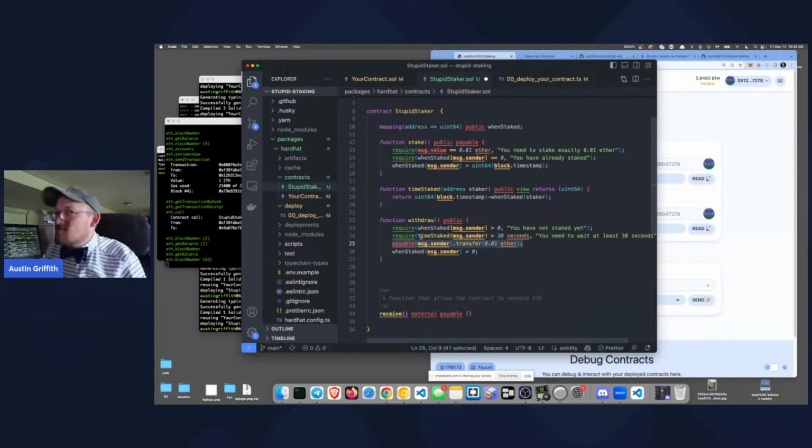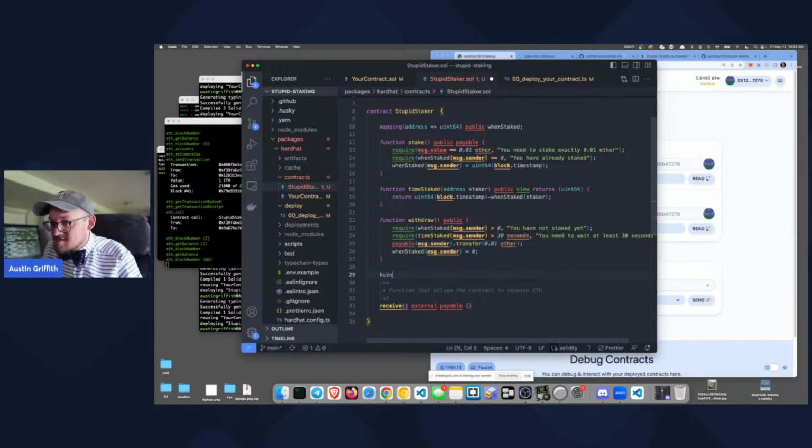So maybe we have a variable down here that says uint256, and we'll call it prizePool, right? Oh man, it sounds like we're gambling. This is not a gambling app. This is a developer debugging app. Disclaimer.